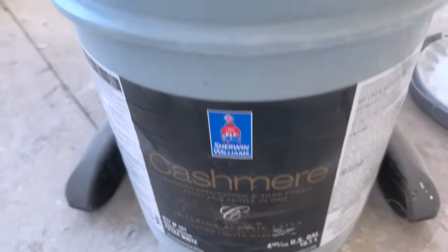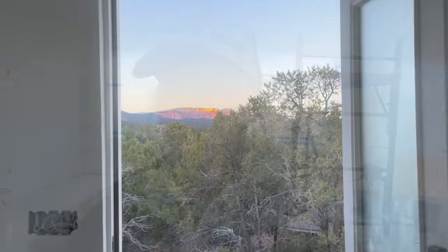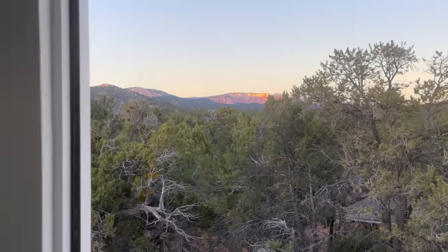And just so you guys know, I went with the Sherwin-Williams West Highland White. So that's gonna be the color that we're gonna use for now. And then we'll go down the line and maybe do some accent walls or some wallpaper or whatever we choose to do. But for now, all the walls are gonna be West Highland White from Sherwin-Williams.